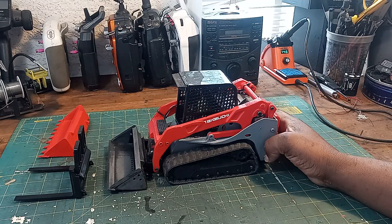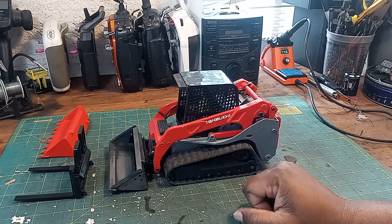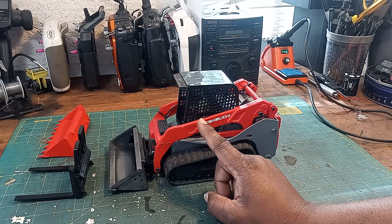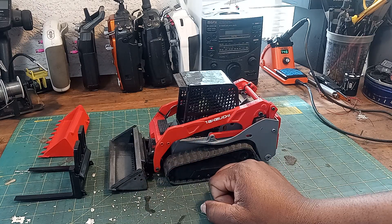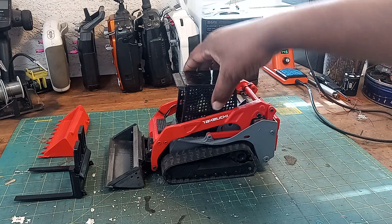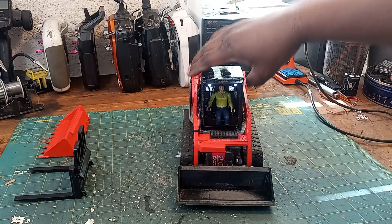That's the loader — that's what I've been working on. I think I even have a short of this thing actually being printed. Originally it was going to be black and orange, but when I sanded the orange it got really dull — kind of like how the bucket looks — so I decided to paint it like the real one. The little decals I did on a Cricut, and this one's not correct but it looks cool, so I'm not worried about it.